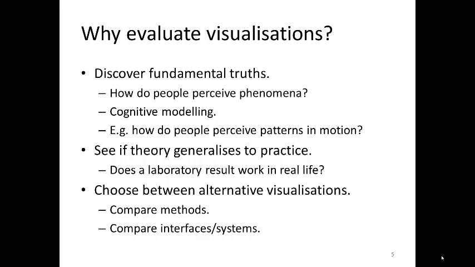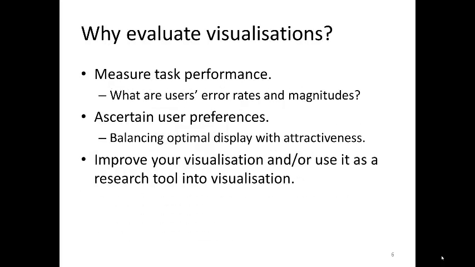Or you might have set up different ways of doing something and you want to work out which one works best. You want to impart some information or you want to discover something. Either way, you do more than one visualization and get people to do all of them, and then you work out which one has the best results. So you can compare your methods, or you can compare your interfaces, or your systems, or your structures, or whatever else it might be. All those make sense so far?